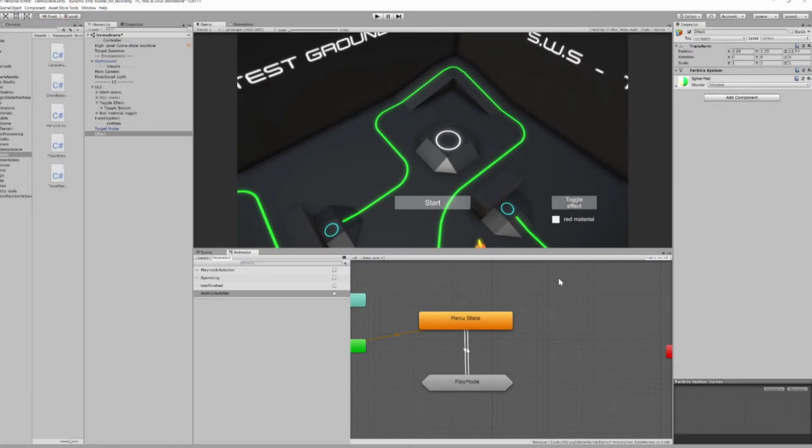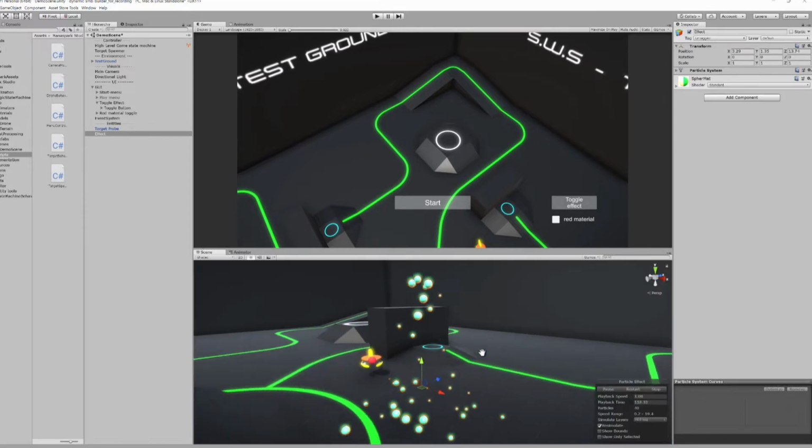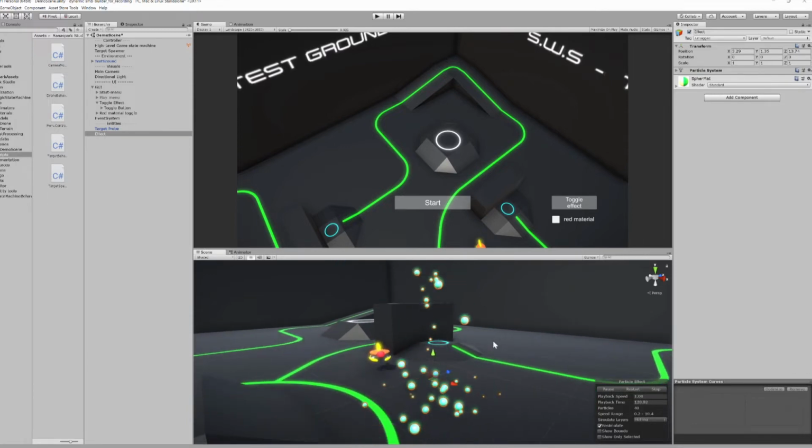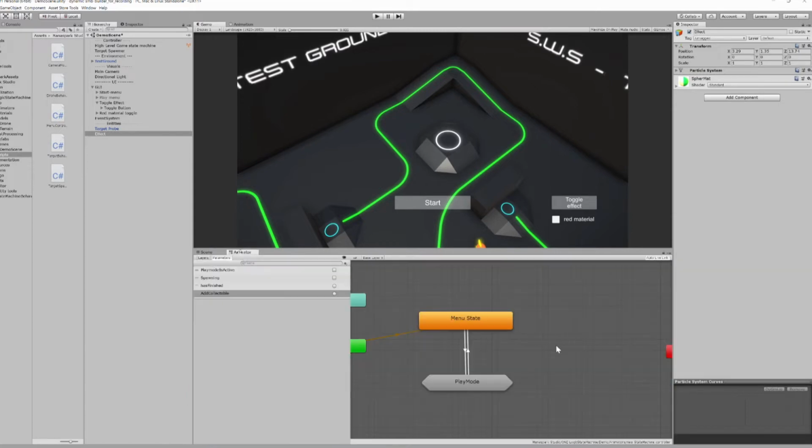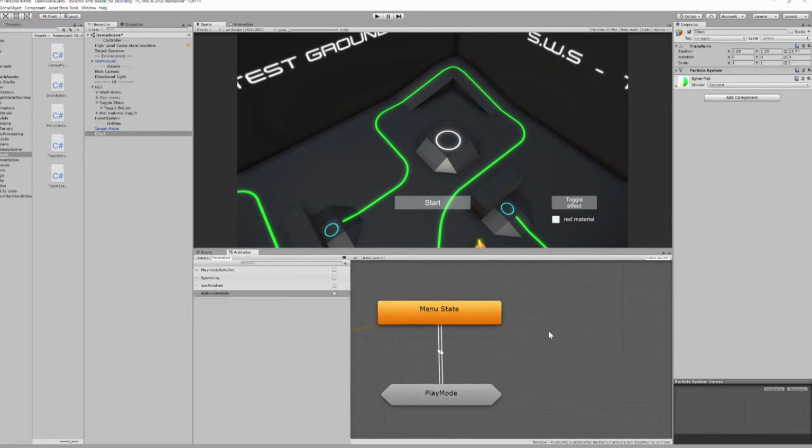Hello and welcome to a really quick tutorial video for the StateMachine system. In this tutorial I want to show you how to set up a state machine with my custom state machine behaviors and what we have to add to our code base in order to make it accessible for the state machine system. So my aim is to control this particle effect over here, and I want it to be controlled in my state machine I have here, and for this we are going to extend the existing system.